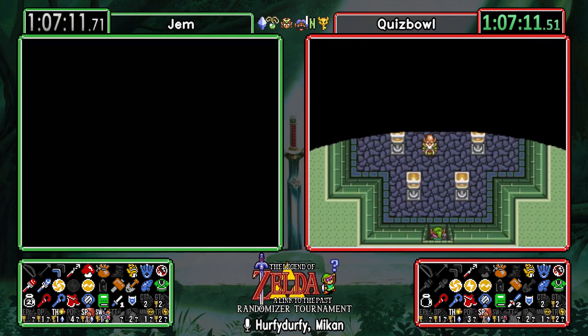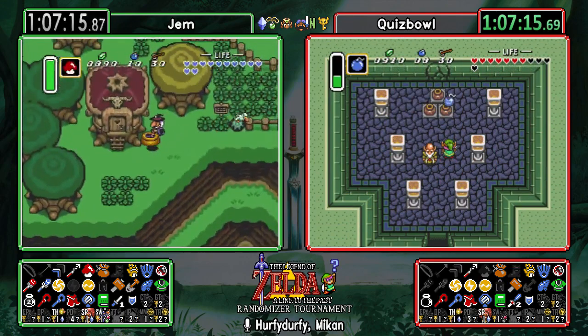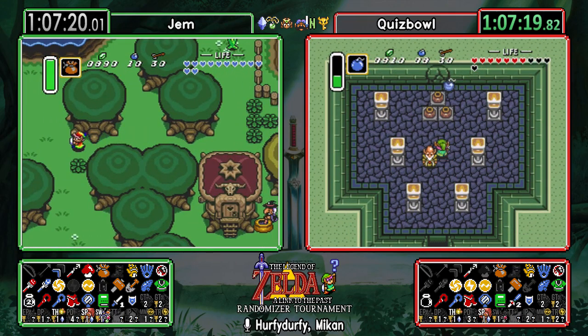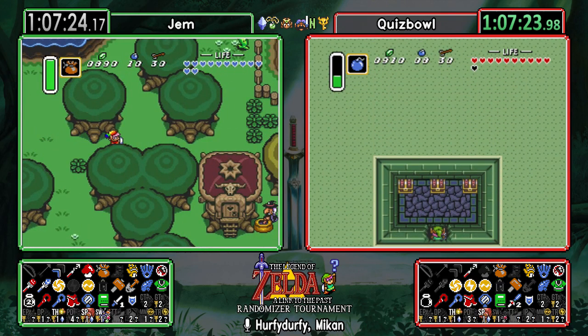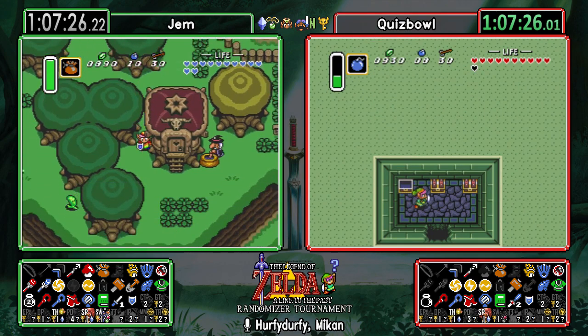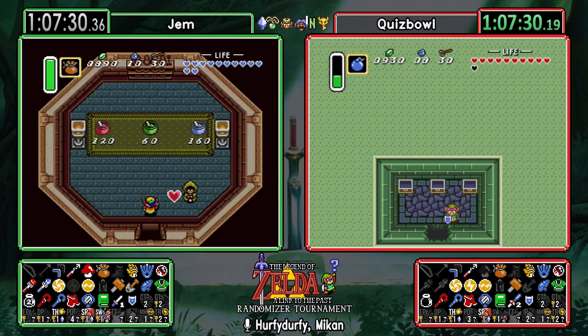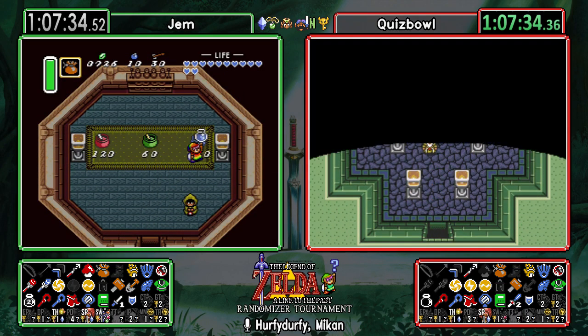Gem immediately turning in the pendant, and might as well turn the mushroom in as well. Yeah, it makes sense. We've already done the powder, no real reason to keep that around. Quizbowl just now checking the back of Sahasrahla. I guess there wasn't anything too important here. Yeah, full heart. I know, on green mail I might still take that in this situation.